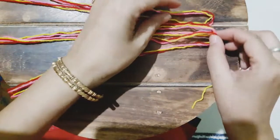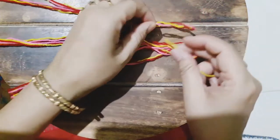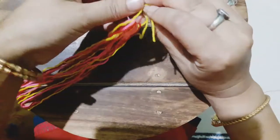Now once our 3 different yarns are ready, we will just fold it in the middle so we have a thicker bunch, and then taking the same colored yarn, we'll pass it through the middle and just tie it so that it does not move. Now if you want your Rakhi to be bigger in size, you can increase the number of yarns. Here I've taken 3, you can increase it to 4. It is just up to you.